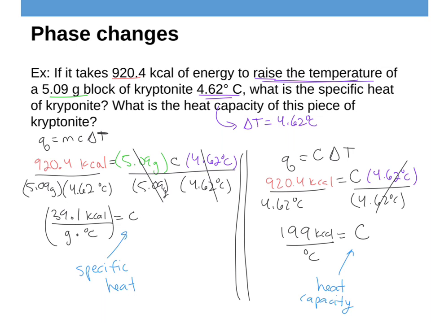And what we're going to do in the next video is I'm going to show you how to combine the change in temperature with the change in the phase. So like if you have a cold block of ice and you warm it up to 80 degrees Celsius, you're going to heat that ice from like -20 up to 0. Then you've got to melt it. Then you've got to heat it up to 80 degrees. And so you're actually going to use both of these types of equations, the ones from this video and from the previous video. So keep an eye out for that. Again, study up, practice. Good luck.